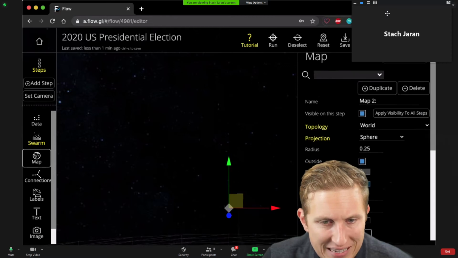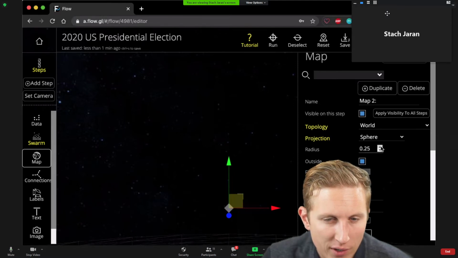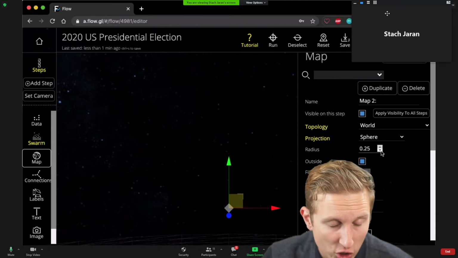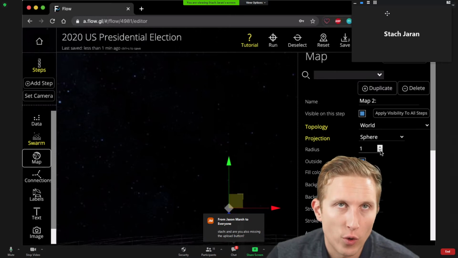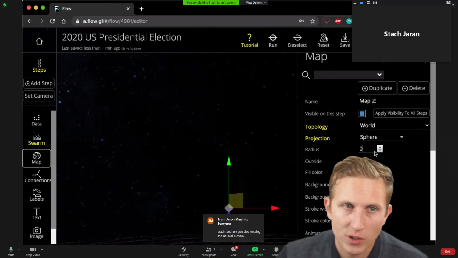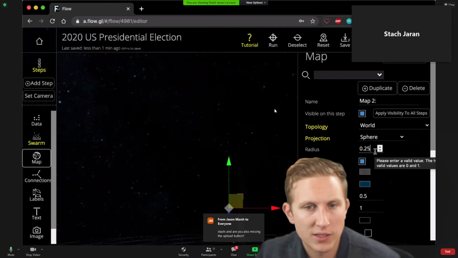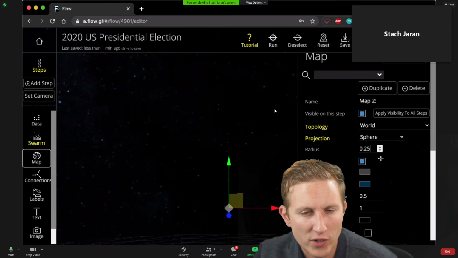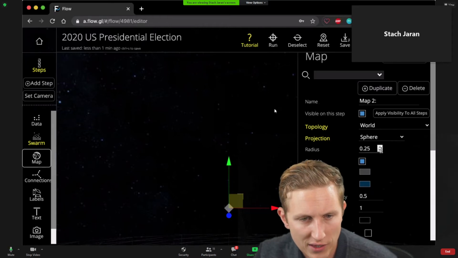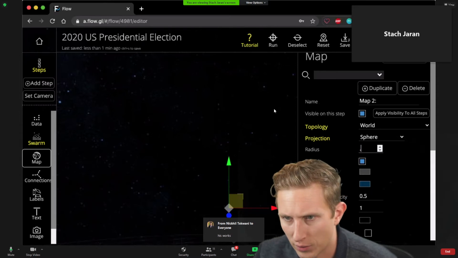The radius is in meters. So this is a quarter of a meter, which means the overall diameter is going to be half a meter, which is a good size for augmented reality when you have it in your room itself. I do think that is valuable to see, but I like to increase it a little bit. So let's set the radius maybe to 0.5. It'll be just a hair bigger for everybody.